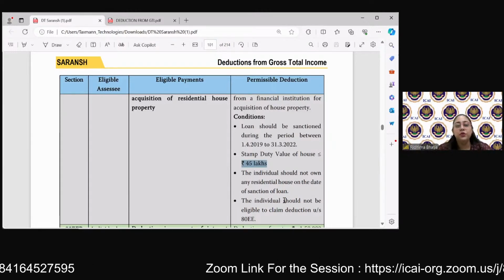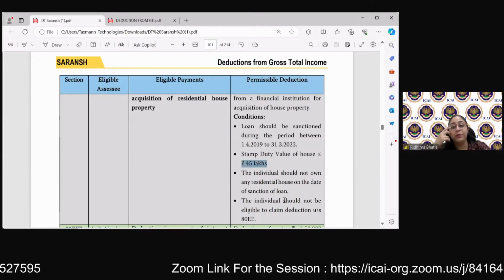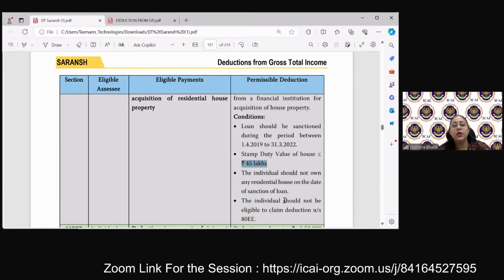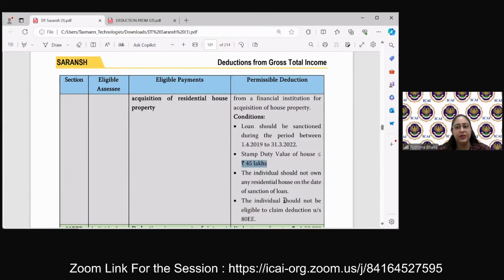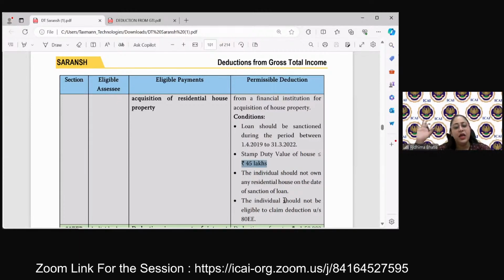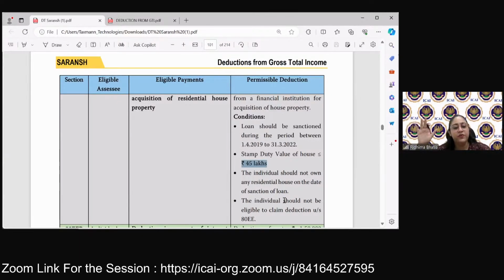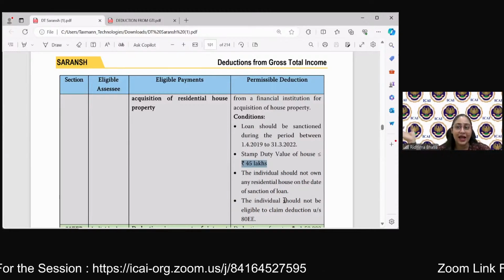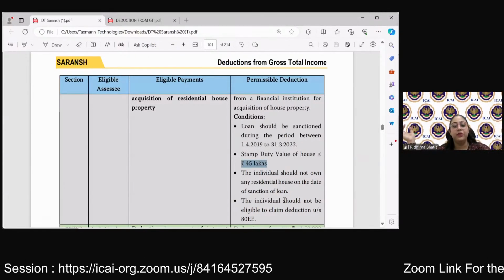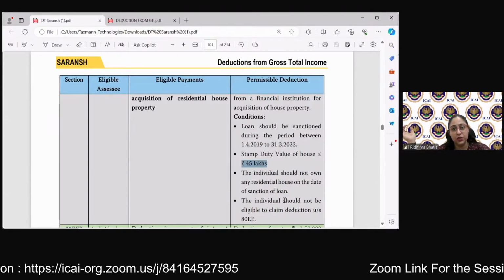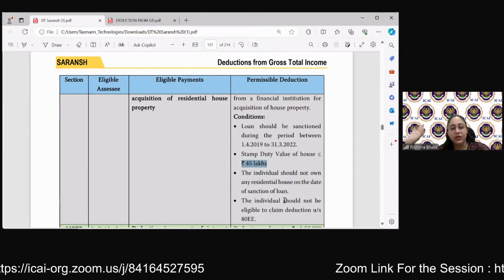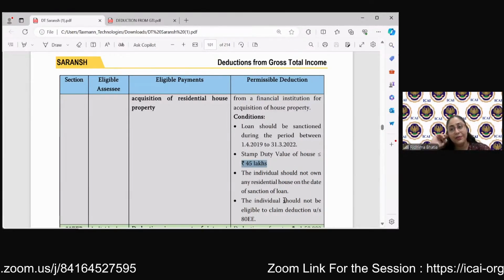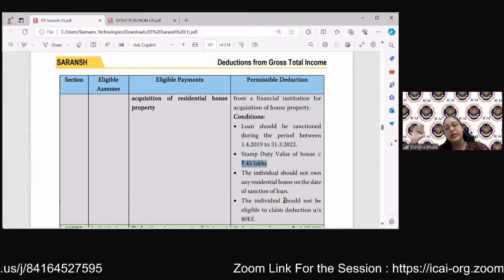So now this was reintroduced with a better deduction section. Now the question which might be striking to you is, okay, ma'am, we got the difference. One is for the period when the loan is sanctioned between 16-17. Another is for the period when the loan is sanctioned between 1st April 19 to 31st March 2022. One has a limit with respect to loan also and house also, but the other one has only the limit with respect to house. We understand, otherwise all conditions are the same, and here the reduction is 50,000, here the reduction is 1,50,000.